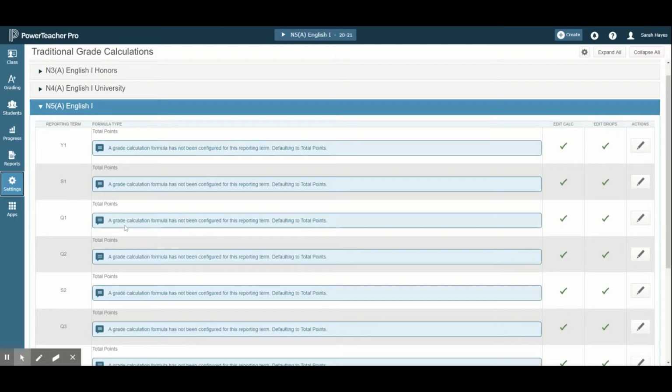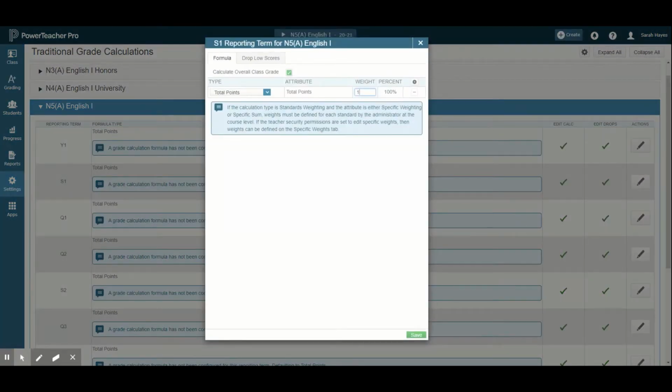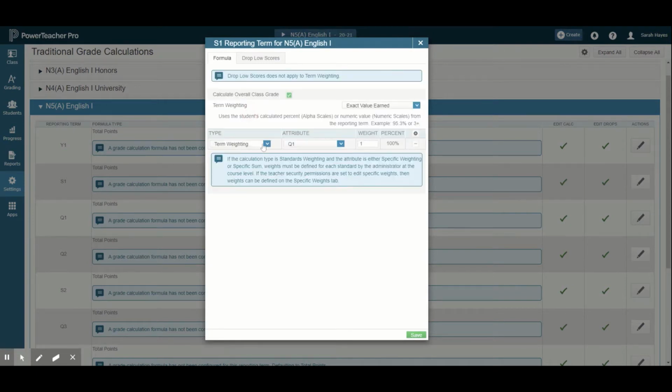For me, I'm not going to change anything for my quarter grades because they're defaulting to total points, and total points is what I use. If you do percentages, you'll set those up over here with the pencil edit on Q1. But if you just use total points, you can just leave that. So for S1, I'm going to come in here and set it up for term weighting.